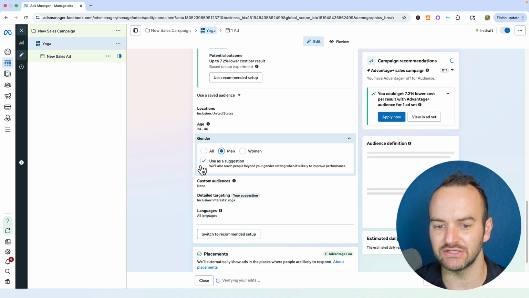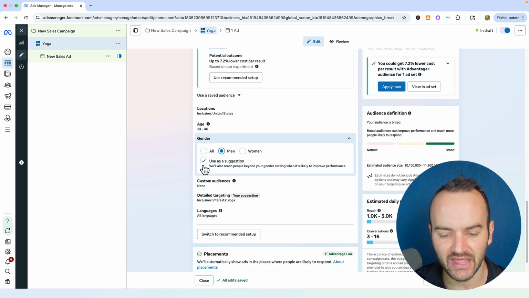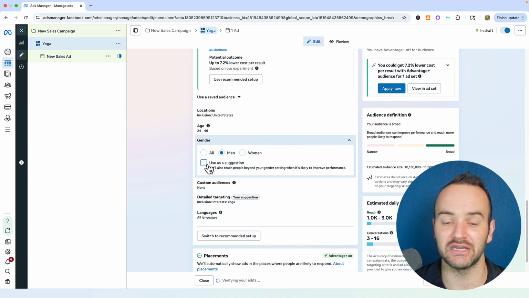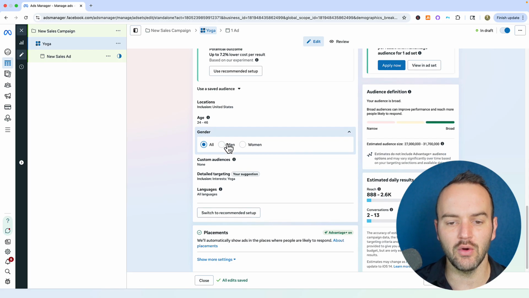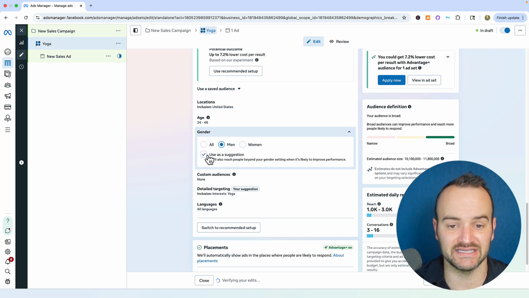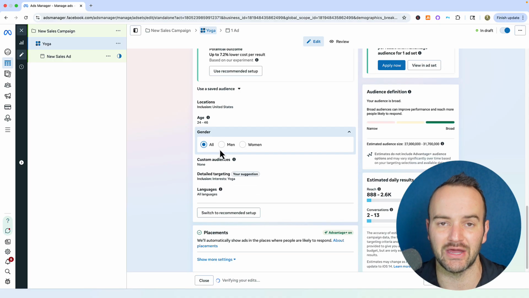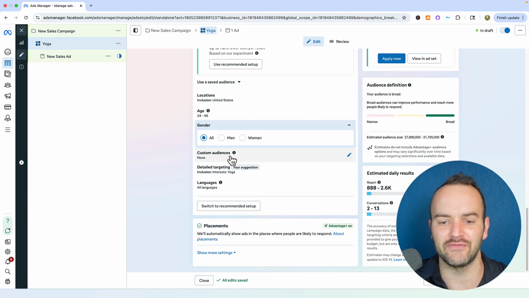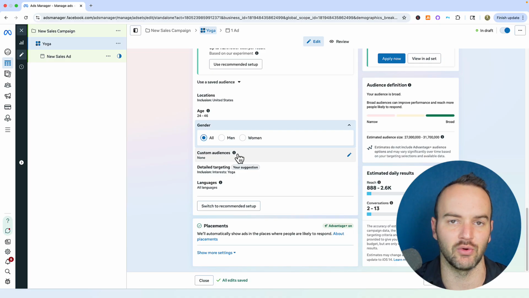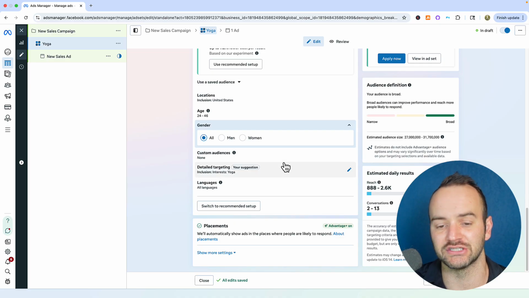Now with gender, this is going to do the same thing, use as a suggestion. And I would tell you you're probably going to do a rule. If you know for sure you basically only have men clients, you can do that to open it up a little bit more, or you can do all. The one thing to know about this is there's a lot of people that don't have their gender listed. So all is the only thing that catches both of them, or of course using as a suggestion. So if you really are not exclusively trying to sell to one gender, it usually is better to open it up. And if you're in an industry that is male dominated, it's going to show to way more males anyways, even if you have it set to all. It's not going to just split it down the middle. It's just not going to exclude them.